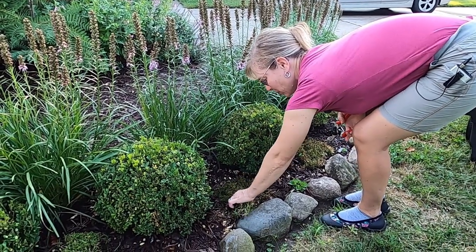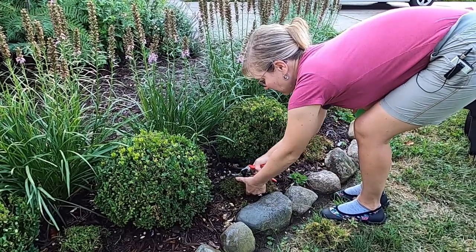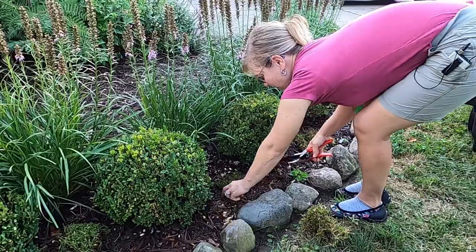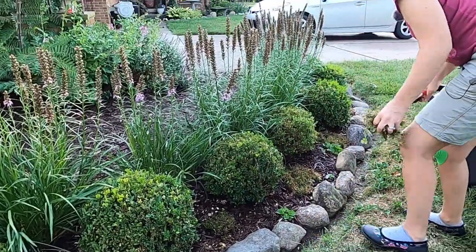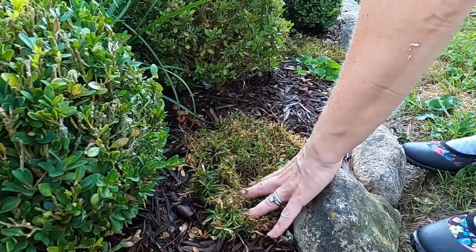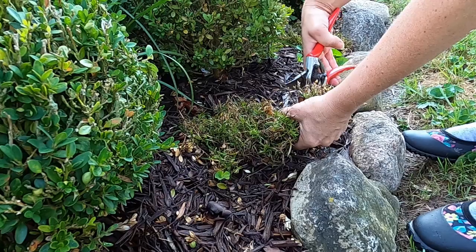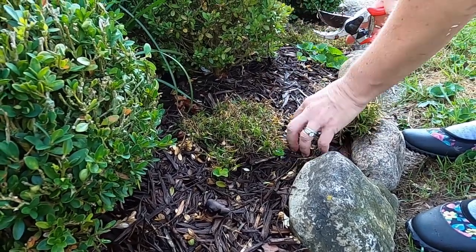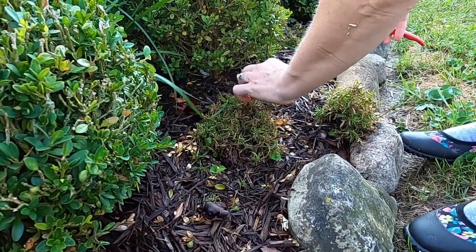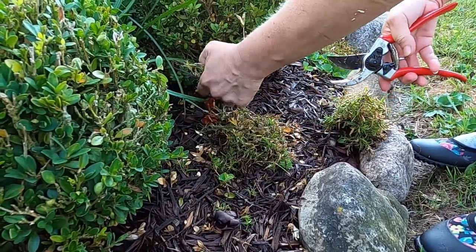All right, this one's really sprawly, so I'm going to cut off this whole section right here and this whole section right here. And I know it looks pretty drastic, but it's really going to help it, especially after all of this rain that we just got. So this one may actually be trying to root in a little bit over here, but I don't really want it to necessarily spread. I like to keep it right in between the boxwoods. Maybe next year I'll let it spread a little bit more after they get more established. I planted the first ones last year and then some more earlier this year, so they haven't been here for that long.